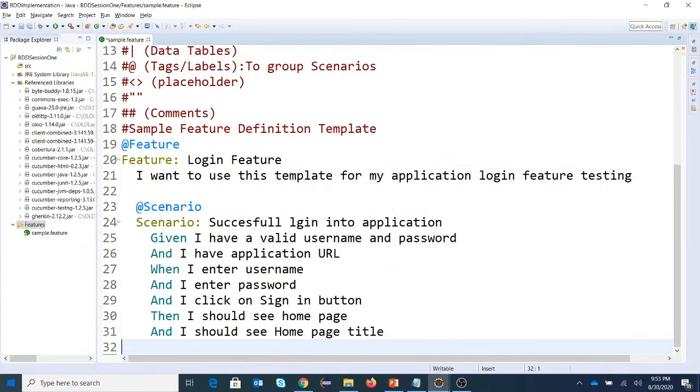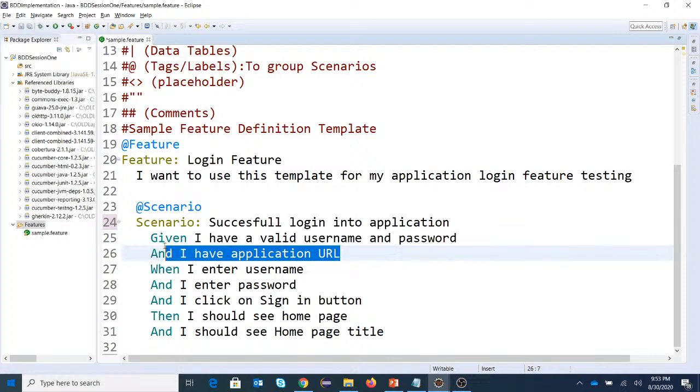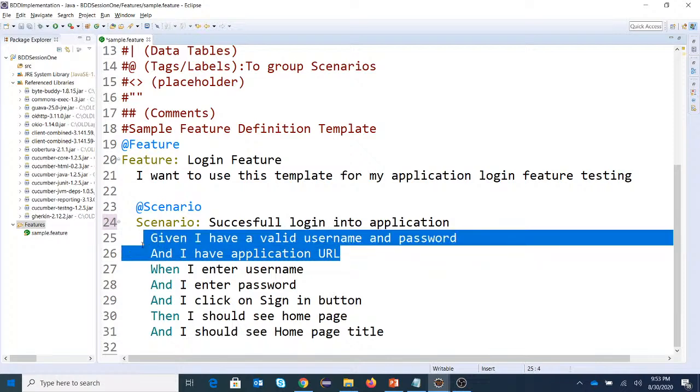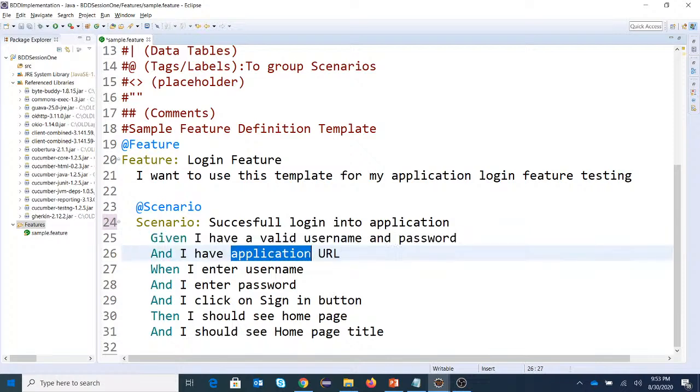So now my scenario is that I wanted to log in to the application. When I want to log in to the application, I have some preconditions: I should have a valid username, and I should have the application URL.